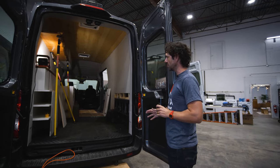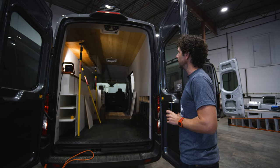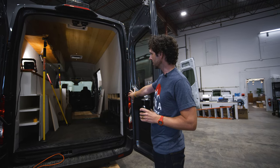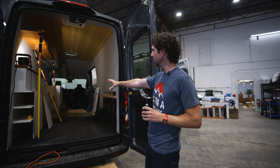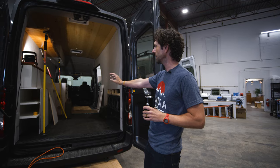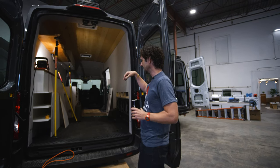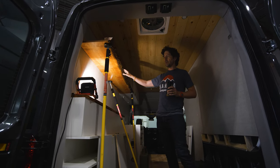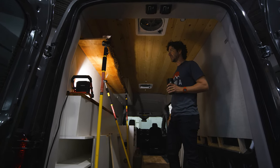Here's one that's about three-quarters done. They've put the ceiling up, the walls are in, there's insulation, some electrical components are behind all the cubbies, and batteries are ready to go in. This is kind of a highlight — our live edge shelf — we put a lot of care and attention into that.